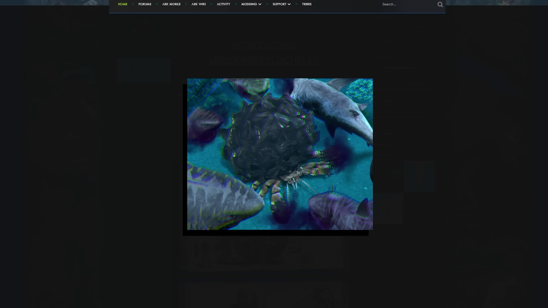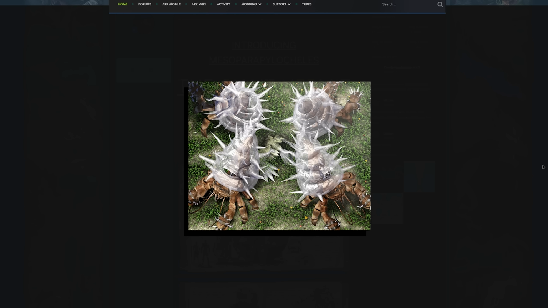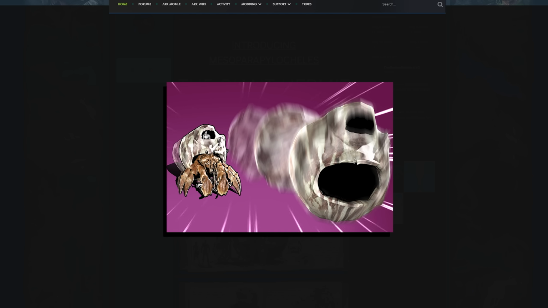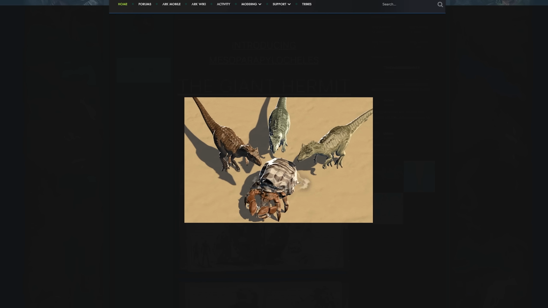Honestly, something like this actually could be a really good thing to add in. I actually like the amount of photos that they have going on here as well. It looks really nice. But just in general, a water creature suits that kind of category for me, and it could be an interesting one. I don't really have anything else to say about it. Just a hermit crab could be cool.